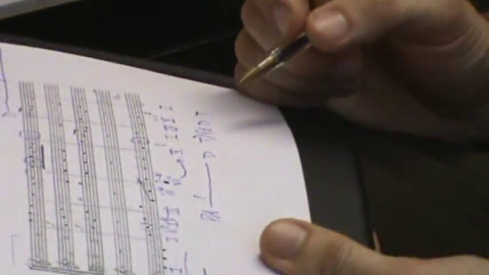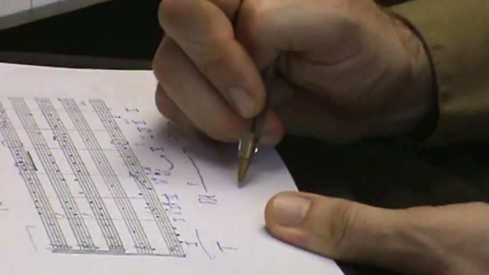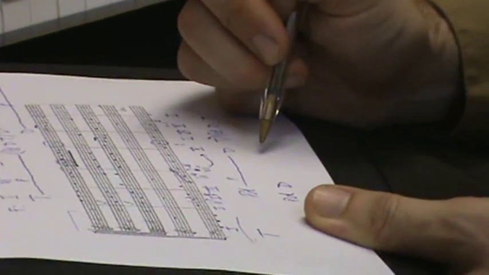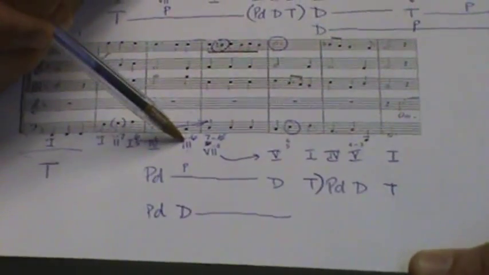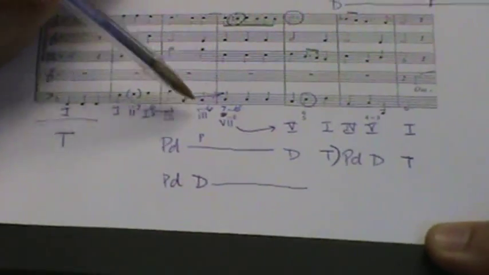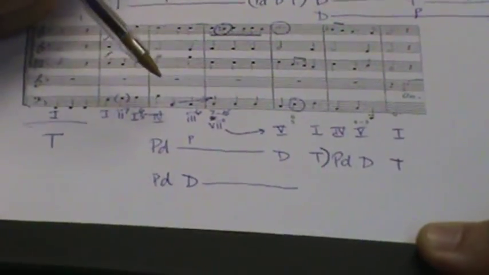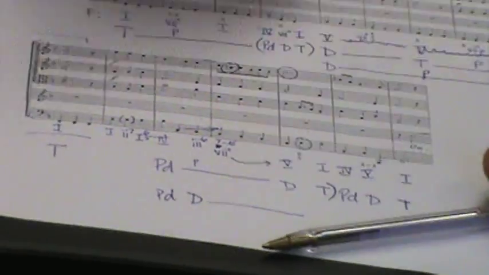I mentioned that there might be another possibility too. You could think of it as dominant. Now I don't think I'm going to go for this, but what if you said, let's see. Okay, if you went this route with it, you'd say the predominant gives way to a dominant function. Notice it is scale degree 5 in the bass. If you take a 3 chord and put it in first inversion, you get scale degree 5 in the bass, so it's very close to a dominant.